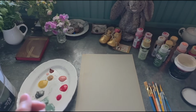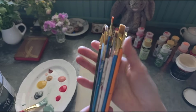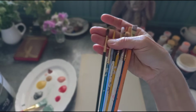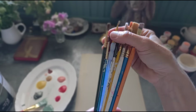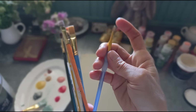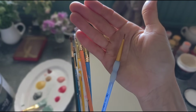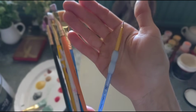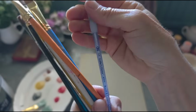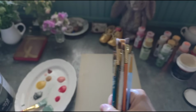botanically correct. So these are all just the kind of thing that I've picked up either at thrift stores or in cheapy packs, like when I need to have a bunch for kids to paint with. My friend did send me some of these with this plastic handle, and she said they're very affordable, and I think she gets them at Michael's, but I can't remember. Anyway, it says Crafter's Choice. So you can pick some of those up, and those are a smaller set for fine details.